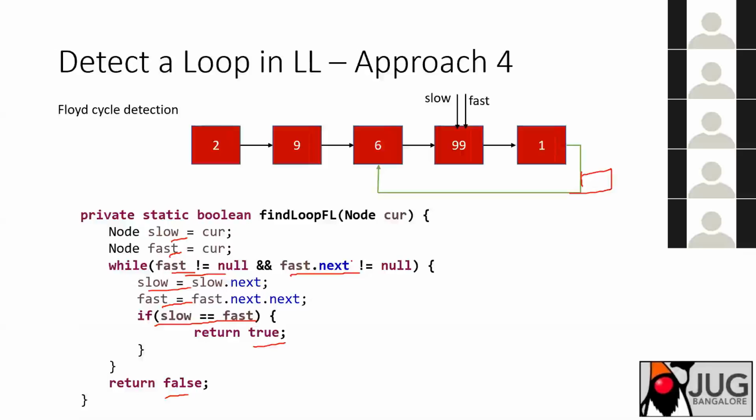This has one problem, I feel. When you're saying fast dot next, you have not done a null check here. Okay, yeah, fast dot next has to be checked, because if there is no node, this can have a null pointer exception. Yeah, that is fine because I'm checking fast here, right? Fast dot next is not null, that I made sure. Now let's say fast dot next is null. That is fine because I'm checking here, right? This one.